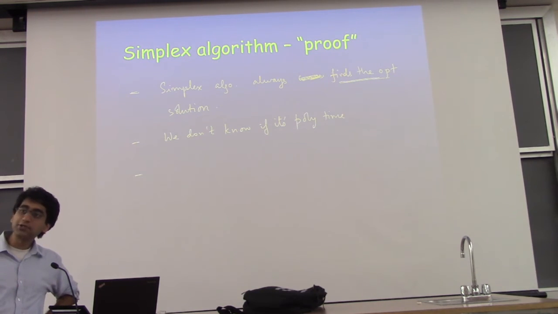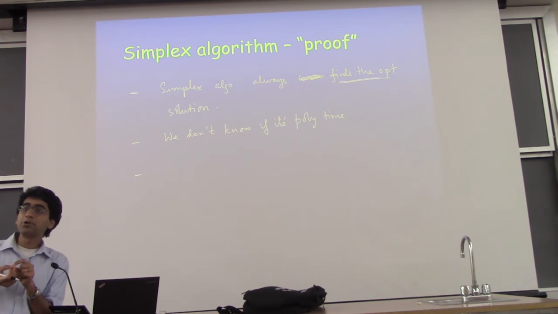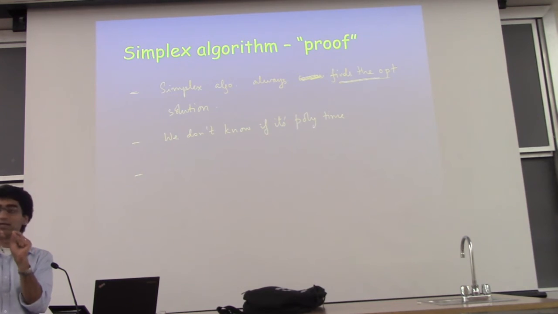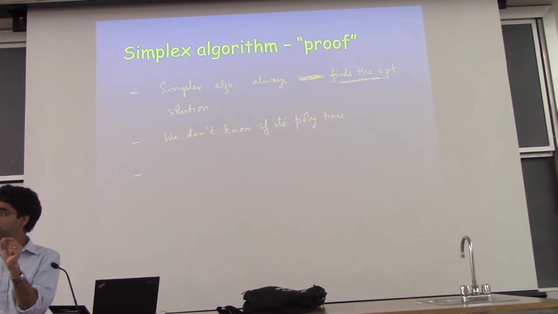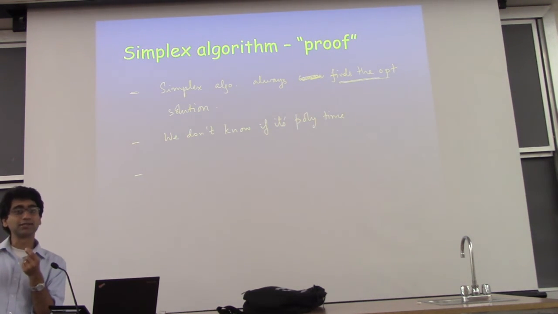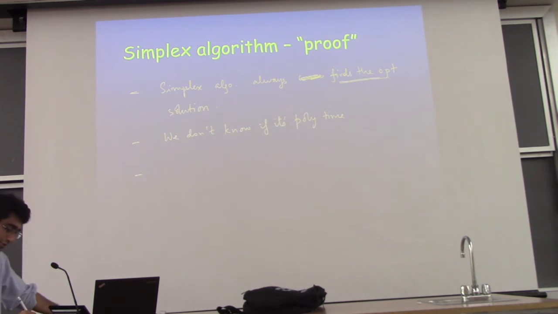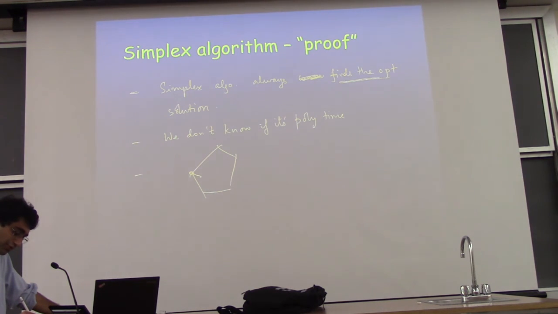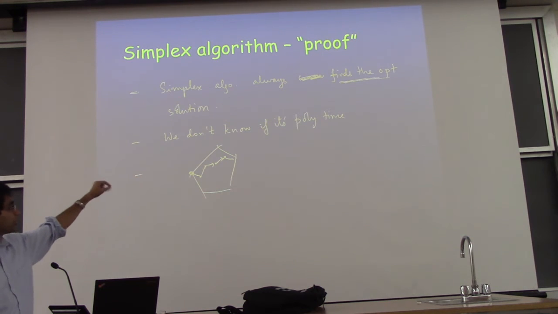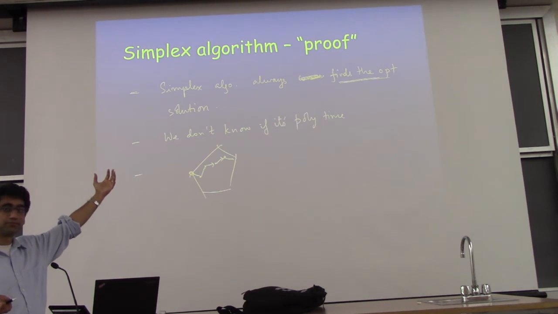And the question you should ask yourself is, just some time ago we saw a generic algorithm for convex optimization, which basically looked at a point and tried to move to some neighboring point. And that was doing some kind of continuous search, right? So what that algorithm would do is, if you want to minimize or maximize some function, it would start somewhere, maybe at a corner, then it would move inside and try to move towards the optimum. So this is what that searching in a ball of radius delta type algorithm did.